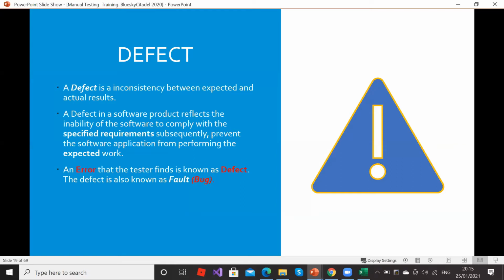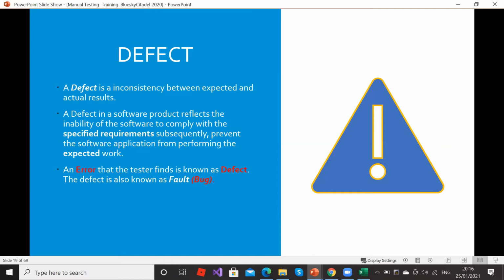As I said last week, people have different interpretations of what a particular term means in testing. Some call it an error, some a defect, some a fault, some a failure.